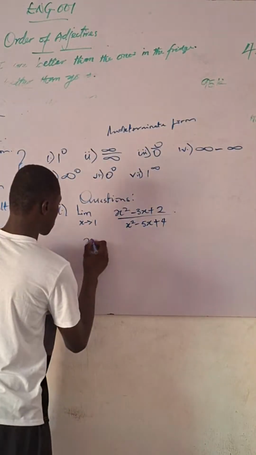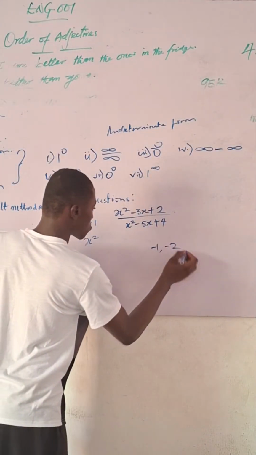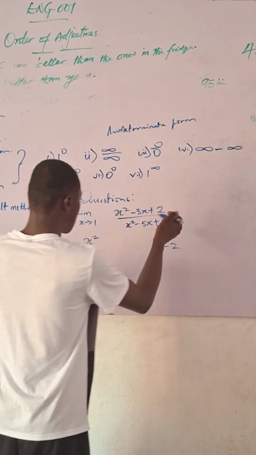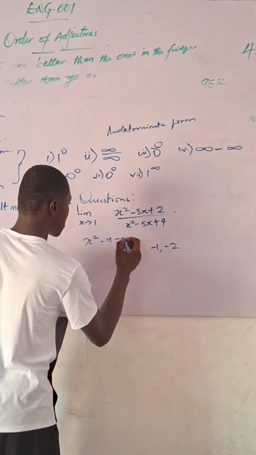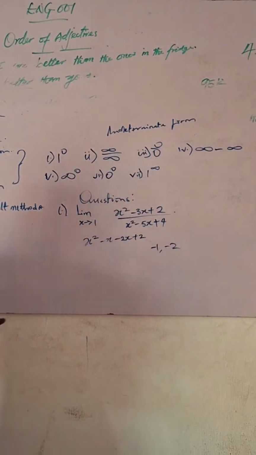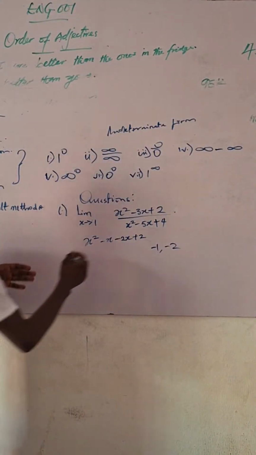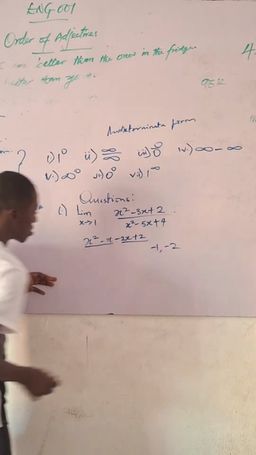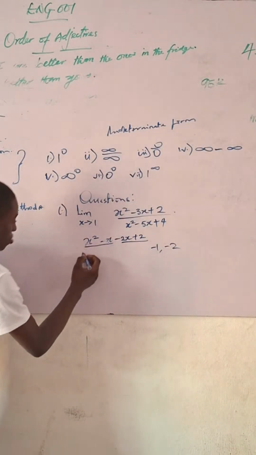So now, since I have minus 1 and minus 2, how can I write this? When I expand it, I'm still going to go back to it. So I'll have minus x, minus 2x plus 2. So now factorization is like, I need to put everything inside brackets to make it simpler. I'm dividing this into 2. So now there's something common between these two guys here. I have x here, I have x here. So I can factor out x here.